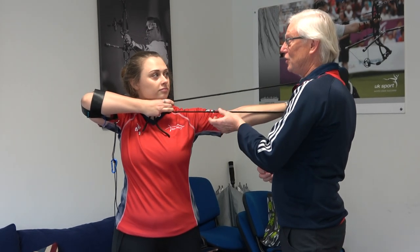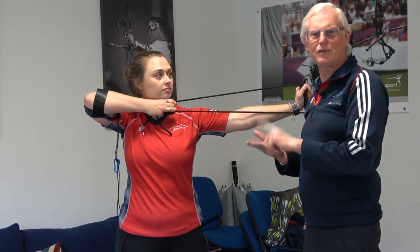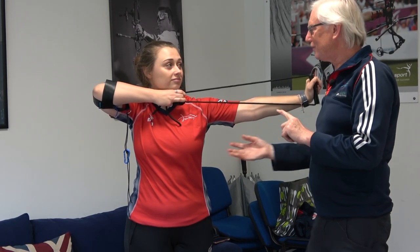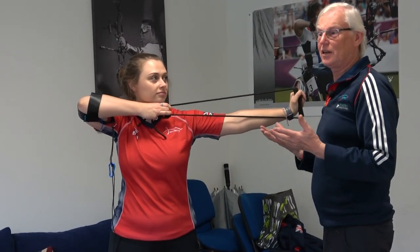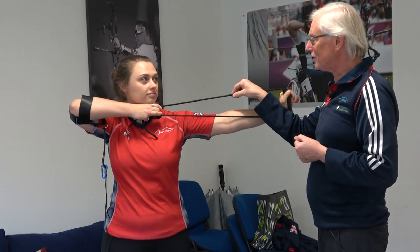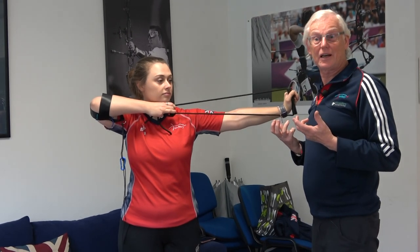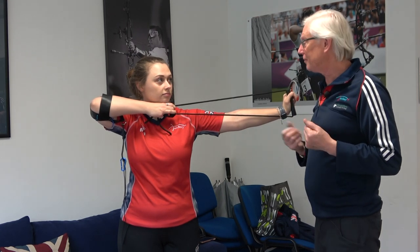Keep pulling until you achieve shaking. Now you're shaking. We can hold that for 5 seconds, 10 seconds, 15 seconds, depending on how strong you are. Keep pulling, keep making shaking. How does that feel? You're starting to feel fatigue coming around here and again on this side. This is actually exercising and stressing your archery muscles. The neat thing about this is you actually start to feel real balance. One of the big benefits of bow training is to develop archery balance because we're so asymmetric.